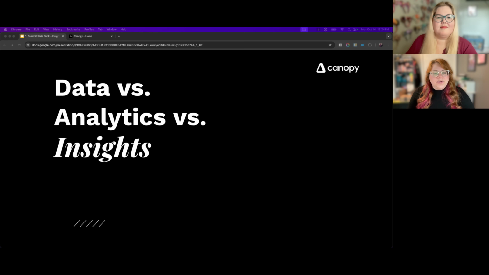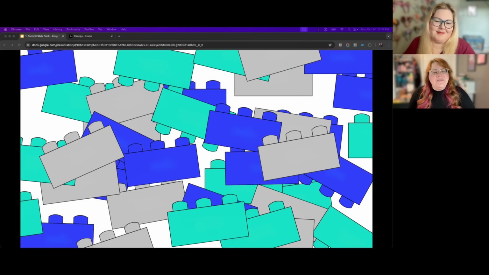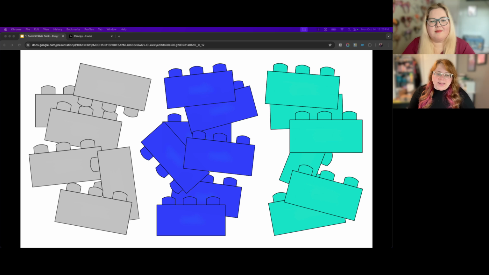It's kind of like ice cream and froyo. They might look the same from a distance, but you're going to know the difference when you bite into your cone. We like to think of it this way: data is simply a collection of facts. So, something like time and billing data is just a collection of things that are happening. It's like a big tub of Lego bricks. It's disorganized, but it has the potential to be something great.